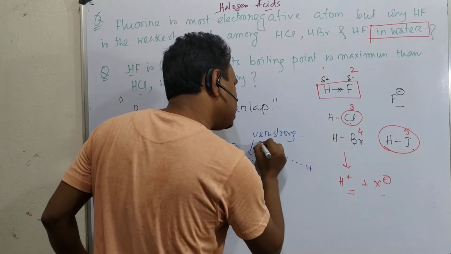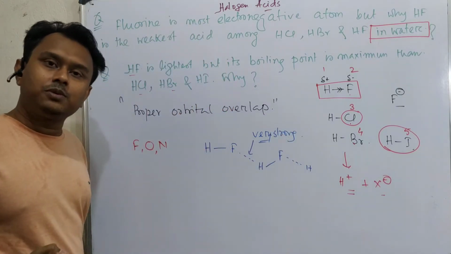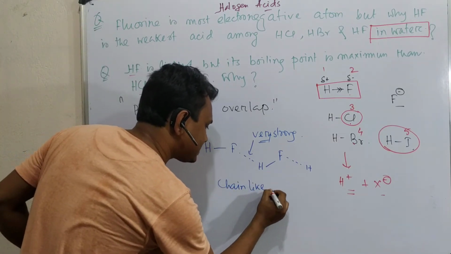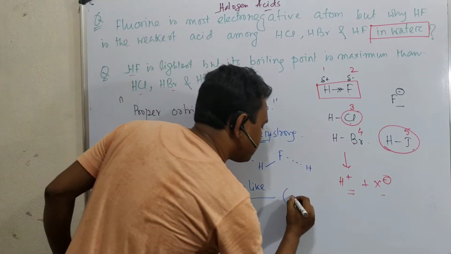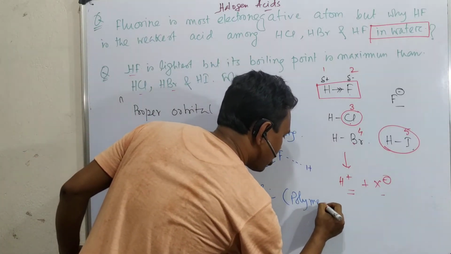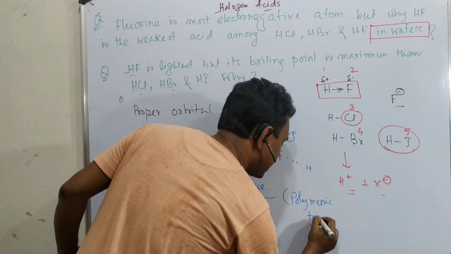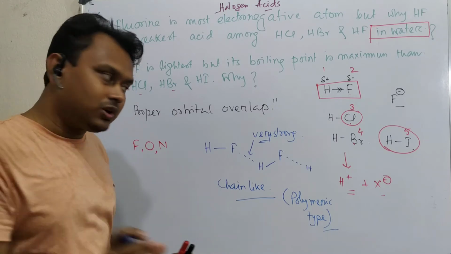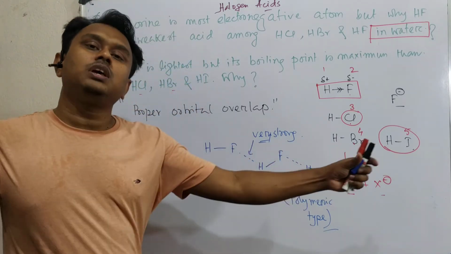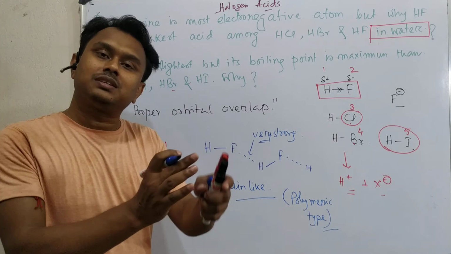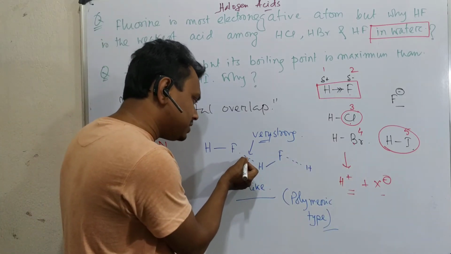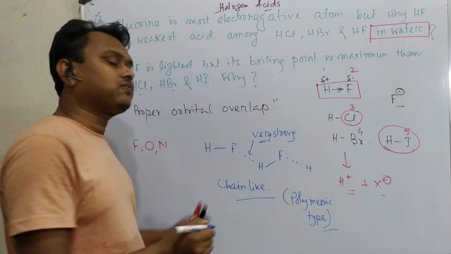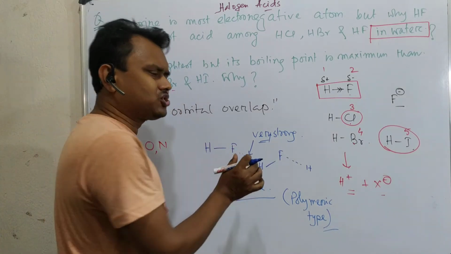So through hydrogen bonding, what do they provide? They provide a chain-like, zigzag chain-like structure. You can also say it's a polymeric type entity. I am not saying hydrogen polymer, don't get confused. Polymeric type means different individual monomer entities are joined together and produce a large entity. In a normal polymer, that's a covalent bond, but in this case hydrogen bond is generally weak, and among all the weak hydrogen bonds, this fluorine hydrogen bond is the strongest, so relatively stronger.